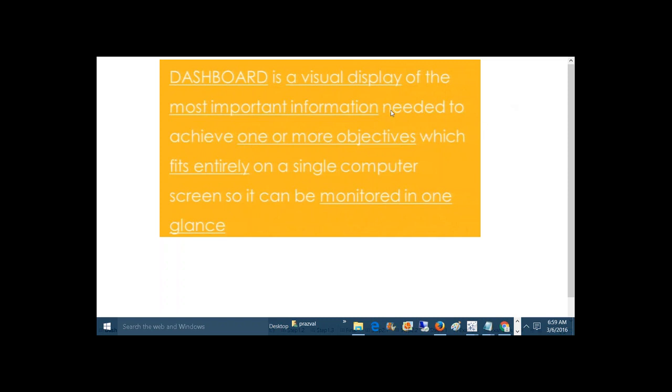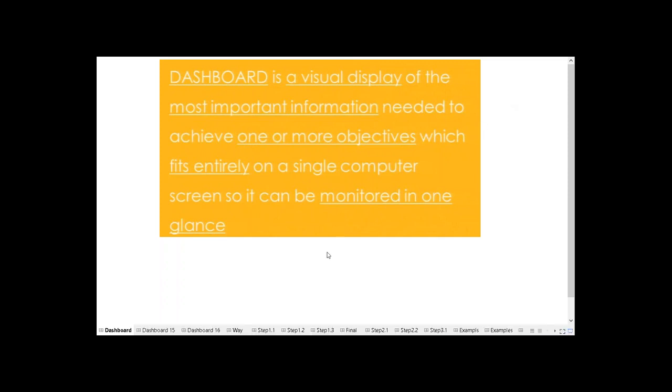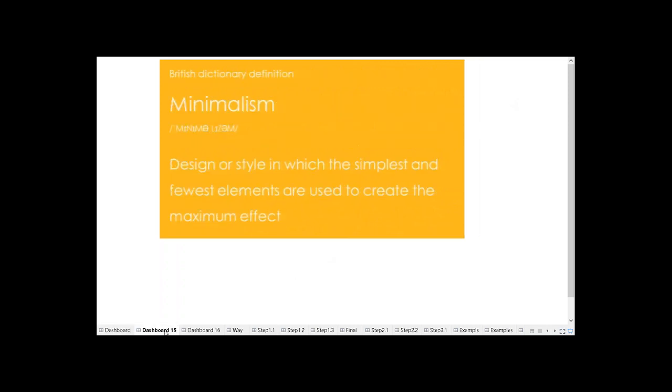So what exactly does minimalism mean? As I told, the best practice is to build minimalistic dashboards. According to the British dictionary, minimalism means designing the dashboard with the simplest and fewest elements so that those elements create the maximum effect. If you're building any dashboard, try to follow this approach.